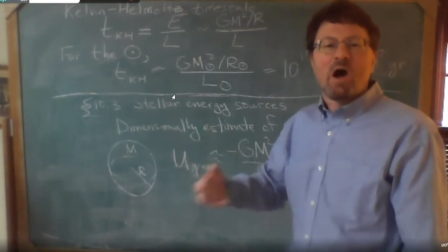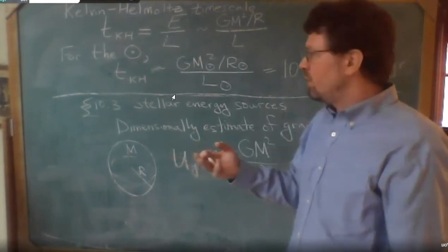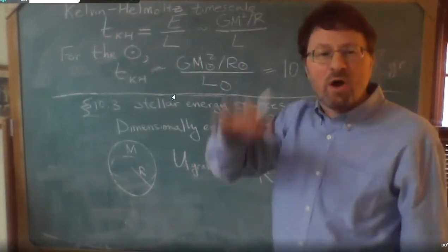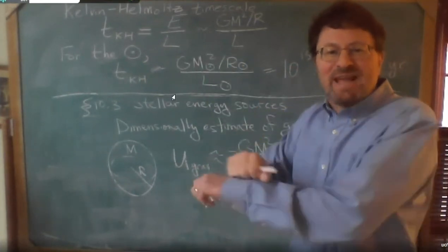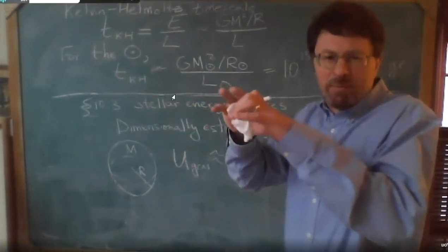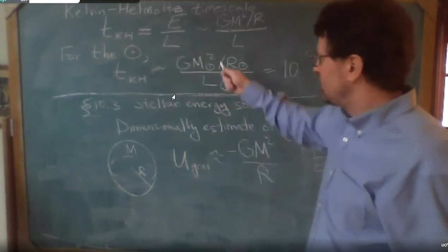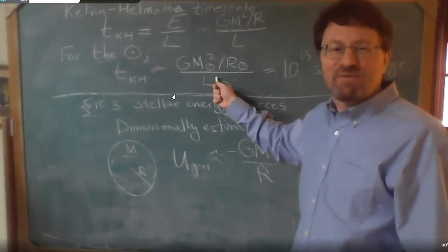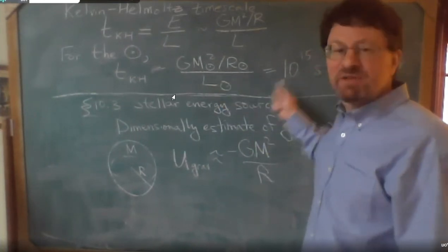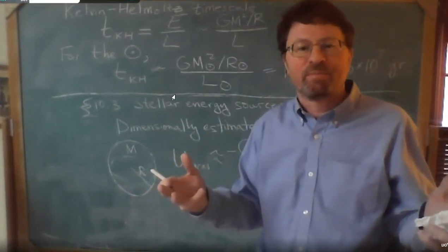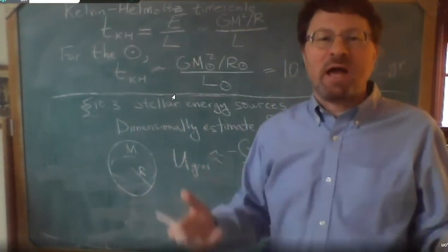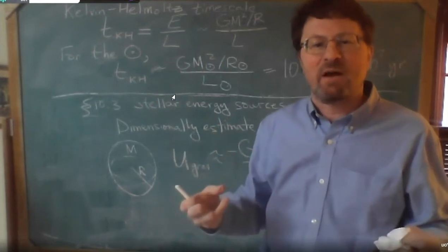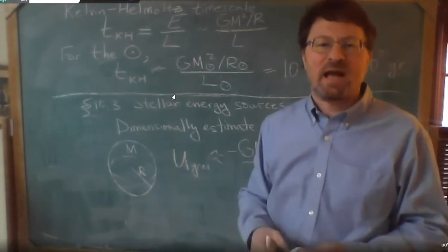What's the time scale on which that occurs? Well, if you know the thermal energy content, that would be the numerator. And if you know the rate of energy exchange between the table and the surroundings, the table combined with the surroundings and the ice cube, then you can take the energy content of the ice cube, divide it by the rate at which it's gaining heat from the surroundings, and then you would get some time scale that describes how long the ice cube lives for. It may no longer take the name Kelvin-Helmholtz timescale, but you can imagine applying the idea of the Kelvin-Helmholtz timescale in contexts outside of astrophysics.